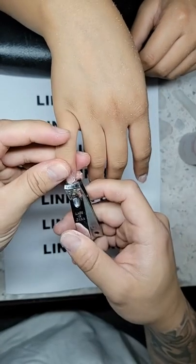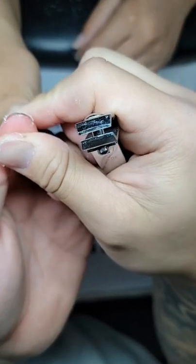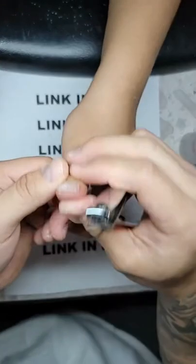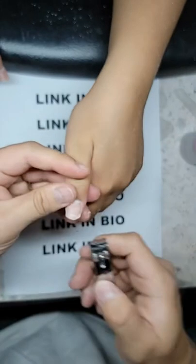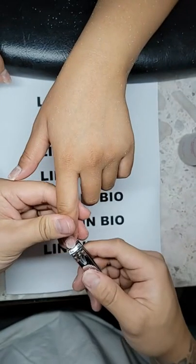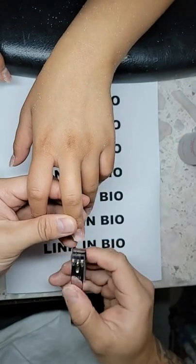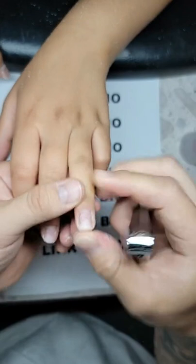I never show this part, guys. I've been recently showing the soak off part. See this one, right? No, never mind. That one has a high one, but other ones are fine. Don't cut without looking, okay, guys? Look at the bottom. You make them bleed if you cut it. It hurts. It happens to the best of us. It does happen to me once in a blue moon. See, this one has a high one. Cut to the side, because in the middle the meat is right there. The extra skin. See, this one has nothing, you see? I can still keep on going. This one has nothing at all.